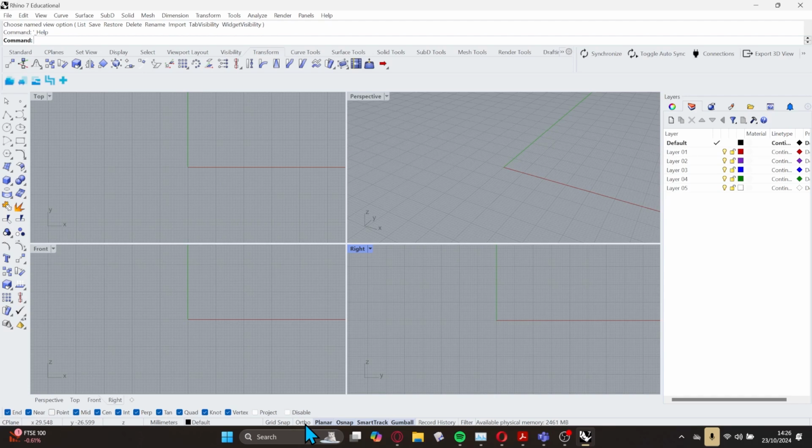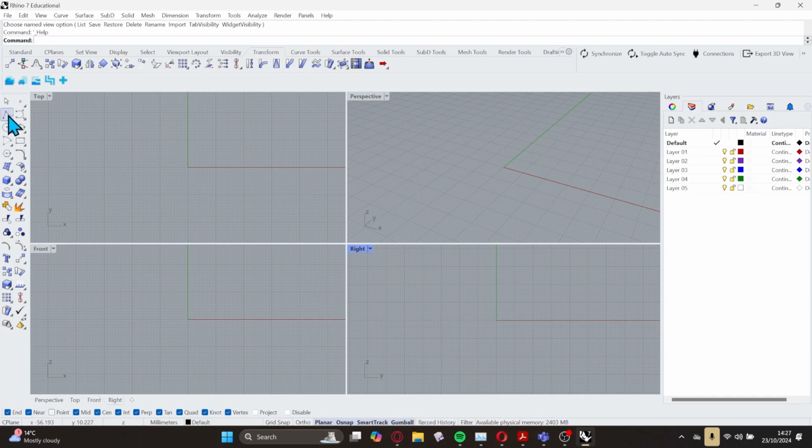So it derives from the same principle as an orthographic projection, but in this instance, you can move things orthogonally. So it snaps at 90-degree increments. When something's orthogonal, it means it's straight at 90-degree increments. Okay? So we can snap things or we can move, and I'll show you how that works anyway. We've got planar, which I'll explain how it works. We've got smart track, so when I'm doing something, I'll show you how that works as well.